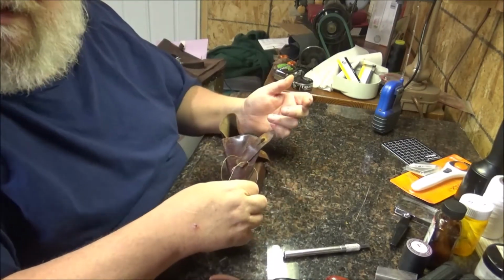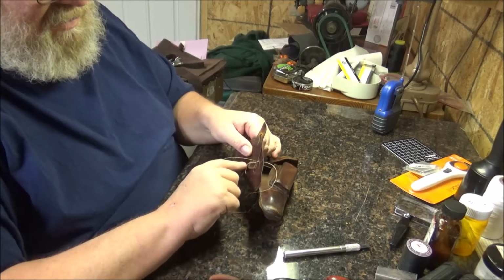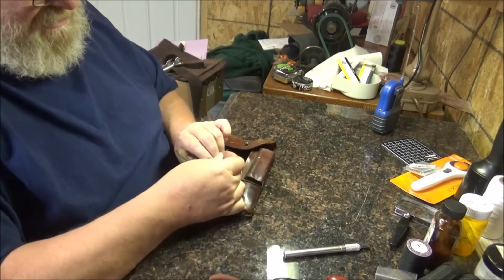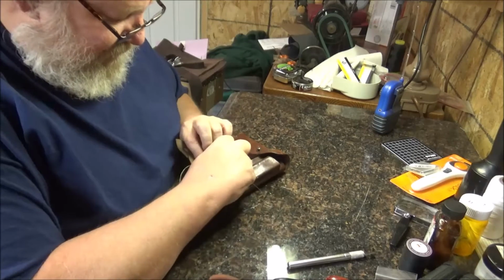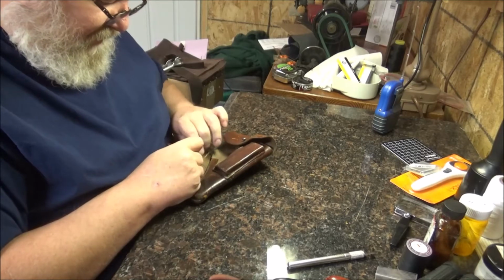I thought I turned the camera on and I didn't, apparently. I started with a binding stitch here, and when I come back and do the other side, then I'll do another stitch over there. But now I'm just doing the regular old saddle stitch. And especially in a situation like this, you want to do everything identical.